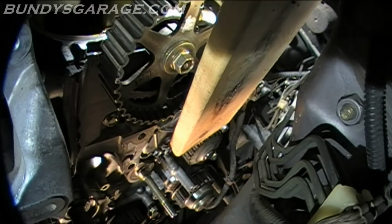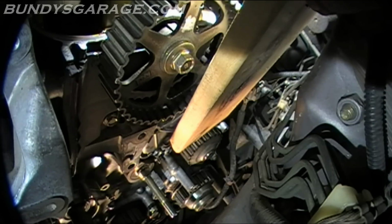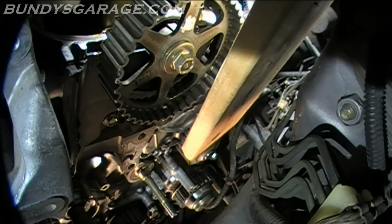You can do this the tame and easy way. If you tap this a little bit, break it loose, it'll drizzle out. Controlled burst, controlled flow. Or you can just whack it off and have a big old mess. So it's really up to you. Come out here on the edge.